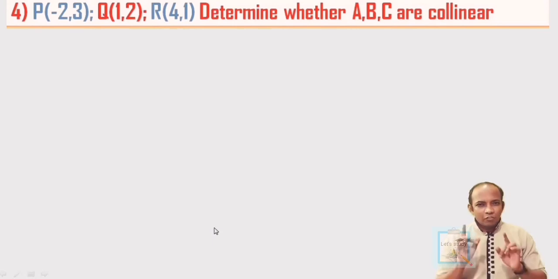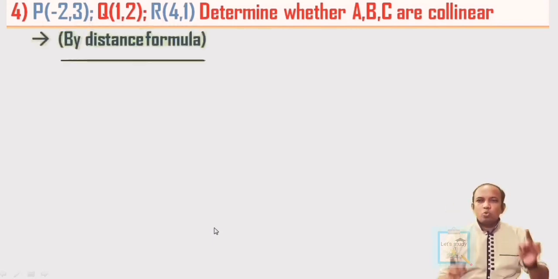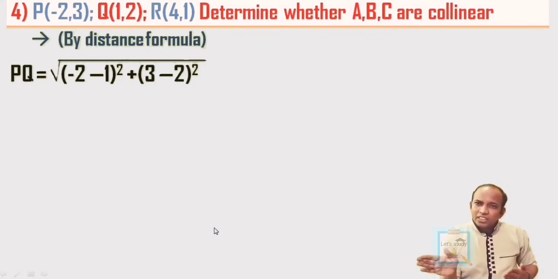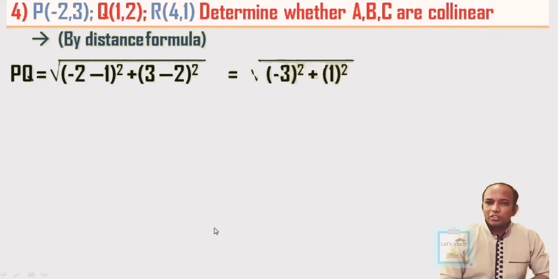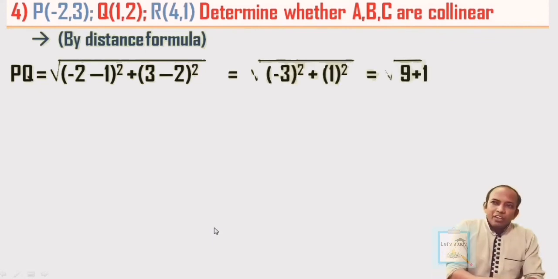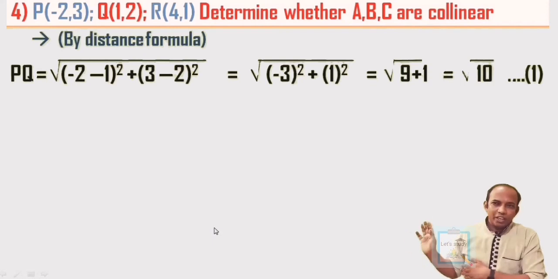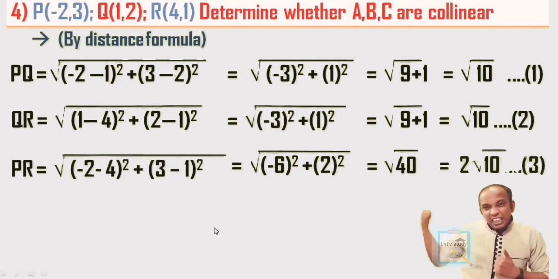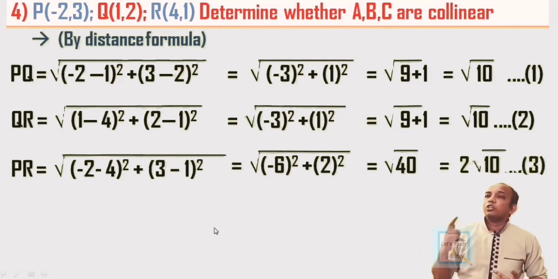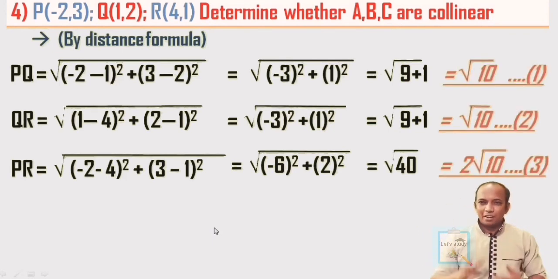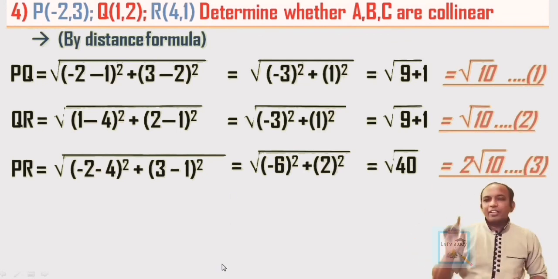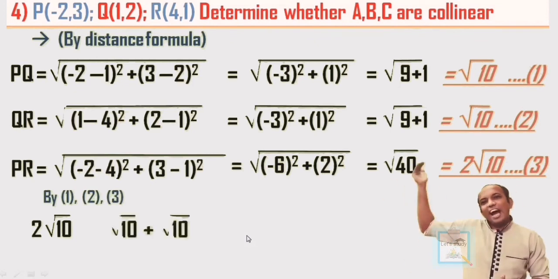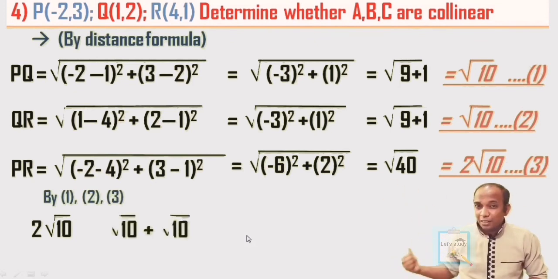So very first step, we will find the distances PQ, QR and then PR by utilizing the distance formula, and all the distances are on the board the way you are looking at it. Okay, so for PQ we have root 10, for QR we have root 10 again, and for PR we have 2 root 10, right? If you observe these three distances, you will come to know that 2 root 10 is the bigger number, right? So by 1 2 3 we can write 2 root 10 is the bigger one, so write it aside. Remaining two, that is root 10 and then again root 10, we have to add them together.